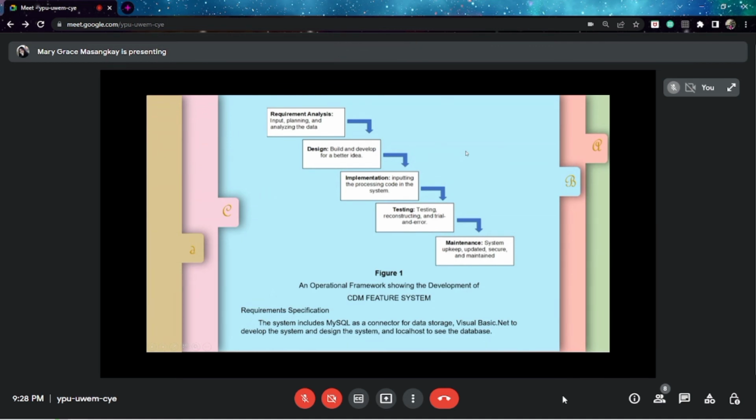Okay, the contribution of the system developers in the project: developers are Mary Grace, Kailalyn, David, and Dan. Then the system designers are Christian Malate and Mark Anthony. Kailalyn Oclarit, my contribution in the system project is documentation and additional information from system design. My contribution in this subject is tumulong ako sa mga forms, sa mga buildings, or sa floors ng kada building.